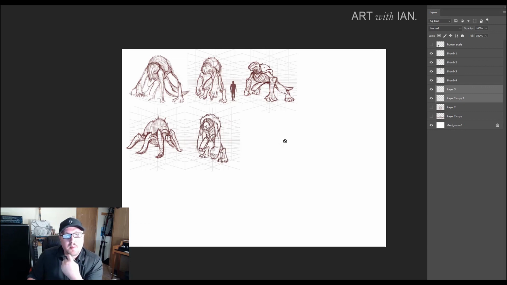I might do a few more before episode 3, which will be cleanup and getting the line work ready for blocking in color. But I'm definitely liking this direction. I think I like this design more than the one I just did, but I don't know. I'll take my time before the next episode and really decide which one I want to push, and then we'll get into line cleanup and go from there.